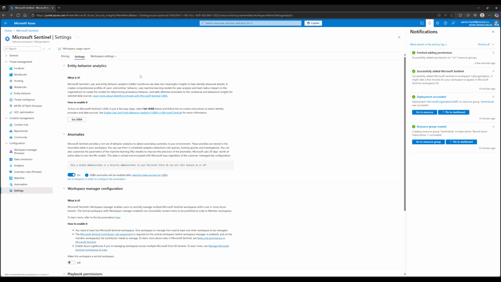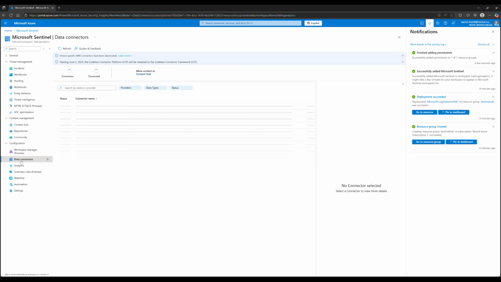But keep in mind, you have a large library of third-party data connectors where you can ingest data from Cisco, Proofpoint, and a fair bit more that you can actually get set up with. But for this purpose, like I said, we'll stick with the Microsoft native ones. So let's jump into data connectors here.